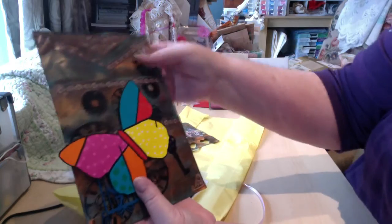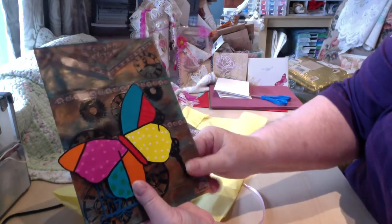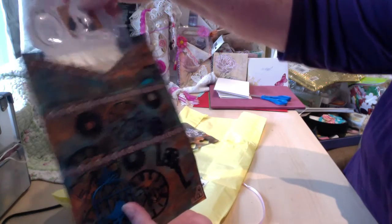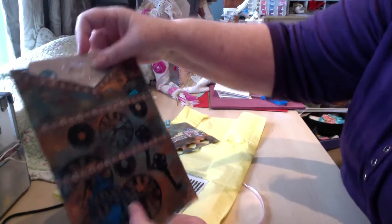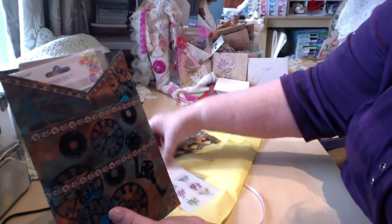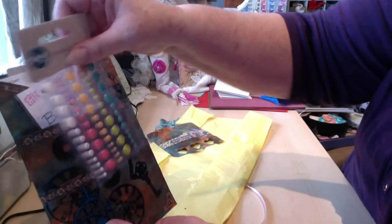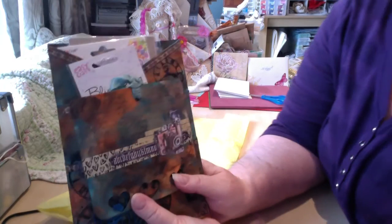Well thank you Wendy, I love it. Love the envelope, I love the feel of it — you've covered it with something, feels neat. Love the colors, love all the prizes you put in here. Beautiful box-pleated lace, beautiful teal flowers, gorgeous bling, these beautiful little blings — they're so cute. Enamel dots, and this lovely card with your information. So thank you very much Wendy.